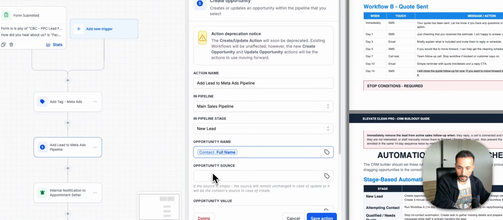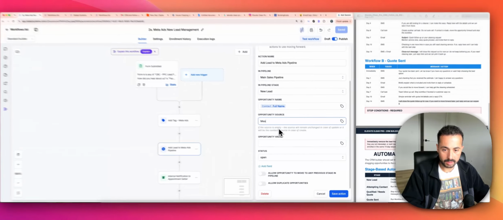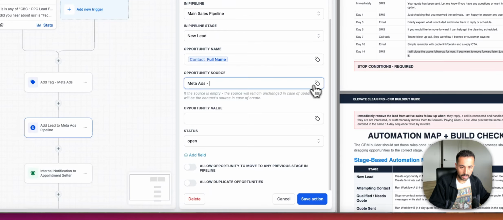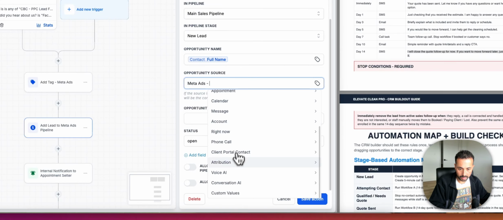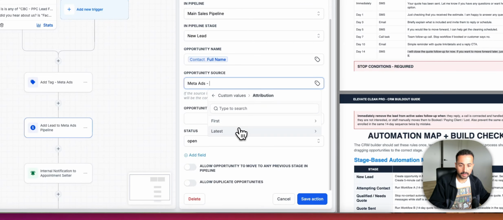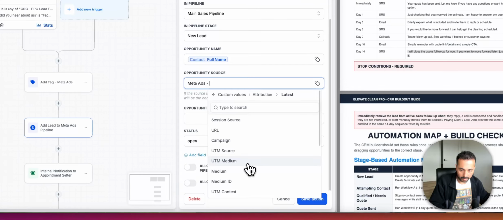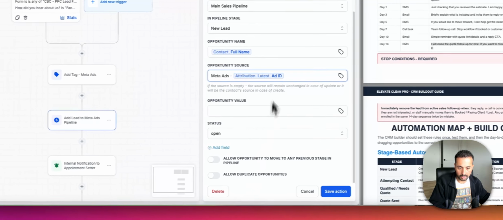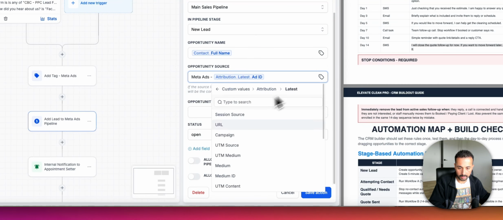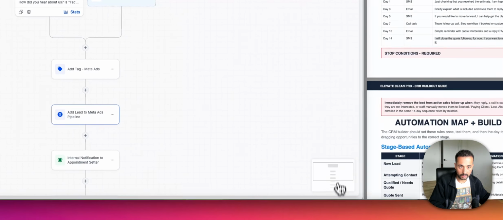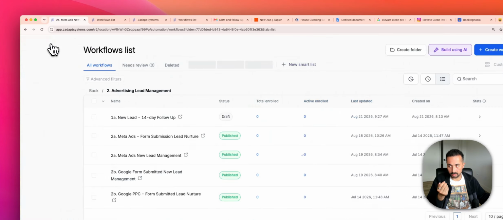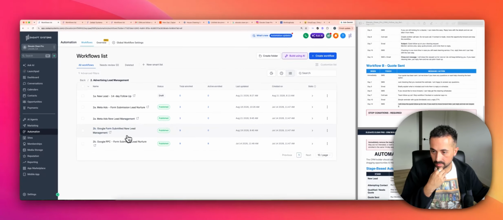We're going to do full name. All right, and we're going to say Meta ads, so he knows this is Meta ads. And also, I would recommend putting the attribution. So now you can actually keep track of what ads they're looking at and what they're converting on. So you come here, okay, and then you have the ad ID, and it should show you the name of the ad that pops up. Let me just make sure you got the right one. Okay, cool. Yeah, so that's also very important to know, because if you know what ad is converting the most, even though Facebook tells you, you can reiterate and get better results that way.